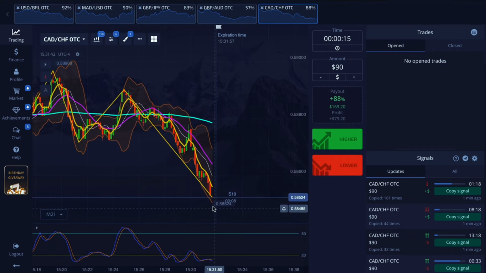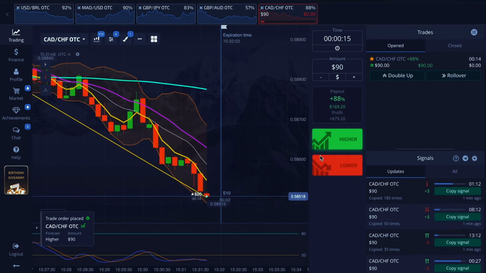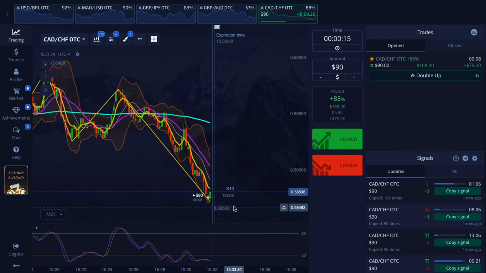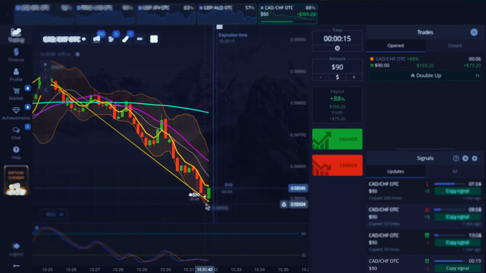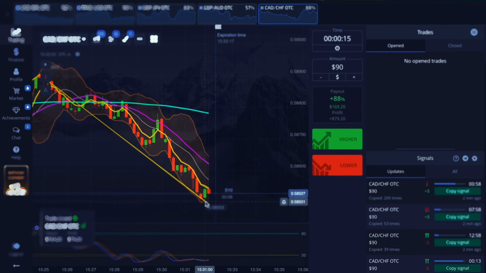So now that we are heading to our bottom baseline on this Bollinger Band right here, I do want to go ahead and get in an up trade just to try my luck and see if this chart will go ahead and go up, because we did hit that bottom Bollinger Band, and this is for the 15 seconds, guys. So you have to be quick. Once you hover that area, go ahead and hit it, man.